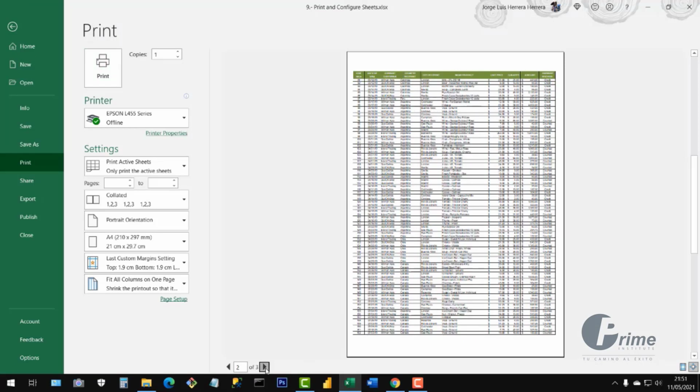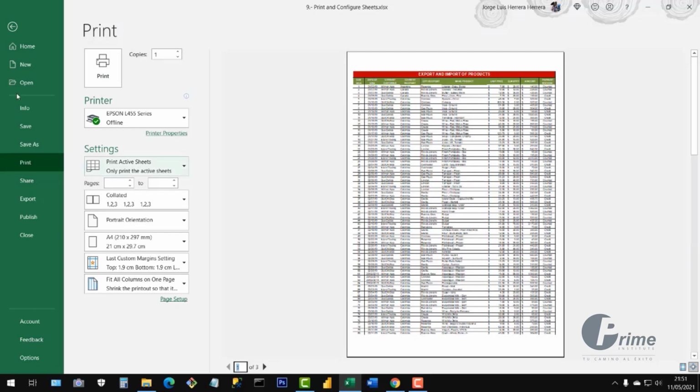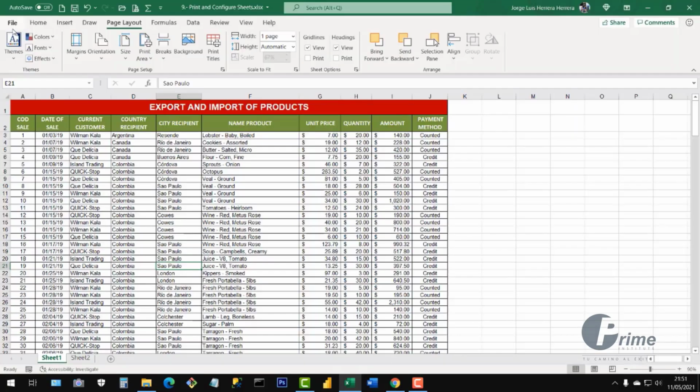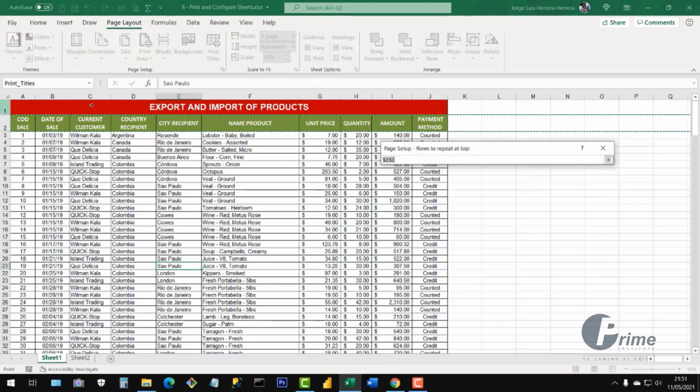So that's how you solve this. If you want to repeat the main title on the next 2 pages, just get back to Page Layout, Print Titles, and then press the second arrow, click on it, and choose both rows.